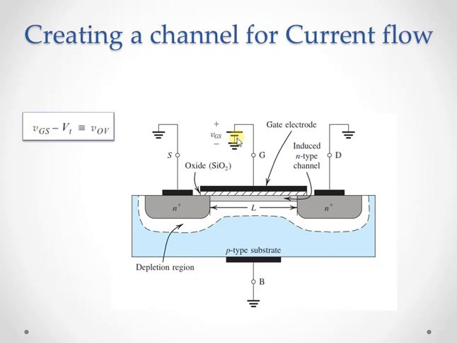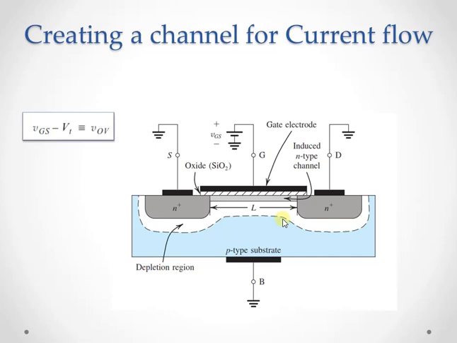The positive voltage on the gate will cause the free holes, which are positively charged, to be repelled from the region of the substrate under the gate, that is the channel region, and these holes are pushed downwards into the substrate, leaving behind a carrier depletion region. The depletion region is populated by bound negative charge associated with the acceptor atoms, and these charges are uncovered because the neutralizing holes have been pushed downwards into the substrate.